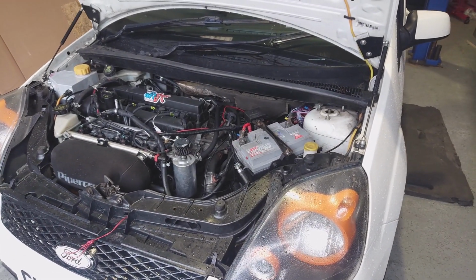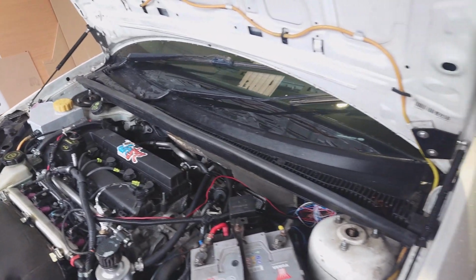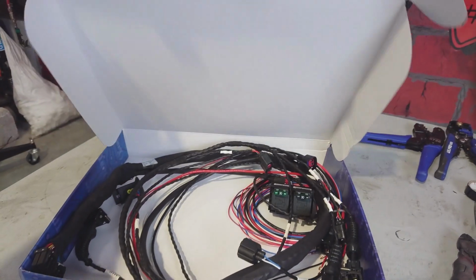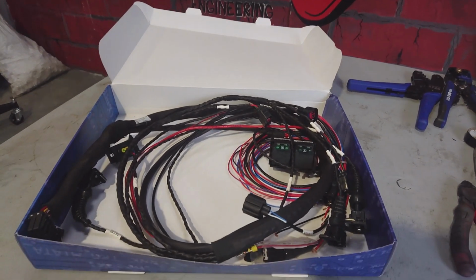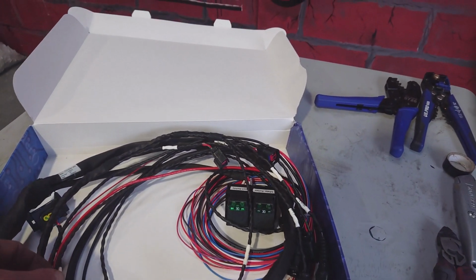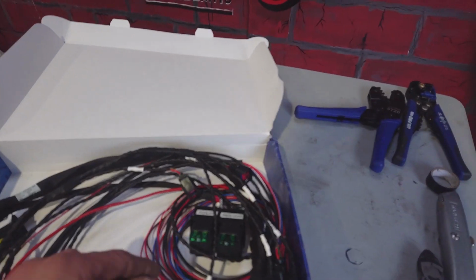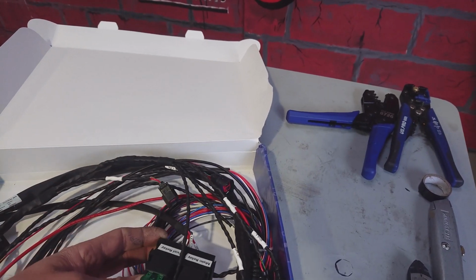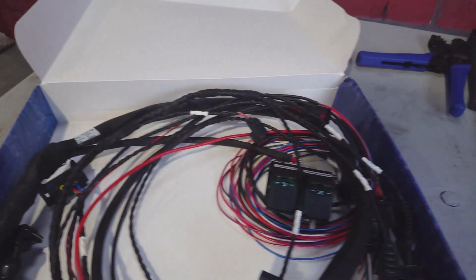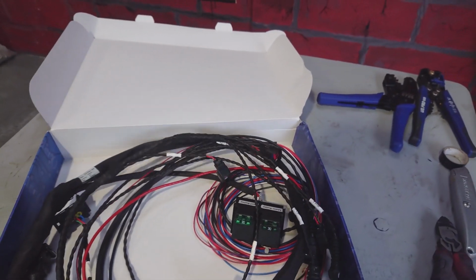But today, the plan is that I'm going to go through the fully plug-and-play Duratec loom that we've developed alongside Motorsport Electronics. So this is a fully terminated loom specifically for the Duratec. It's a little bit of a step up from their other looms, which are also very nice, but this is one step up. It's got a nice little relay block built into it, which the other looms don't have. Obviously it's all labelled, it's twisted wires as well, so that should aid with any electrical noise issues that we might have.